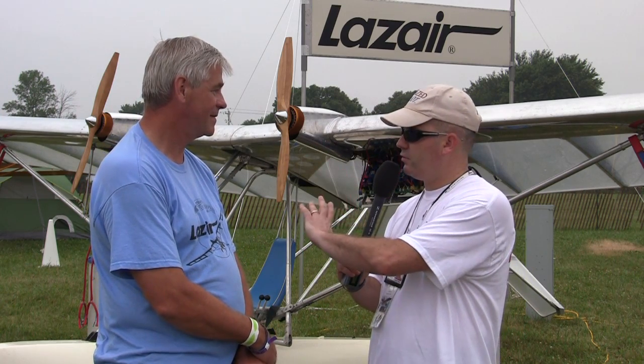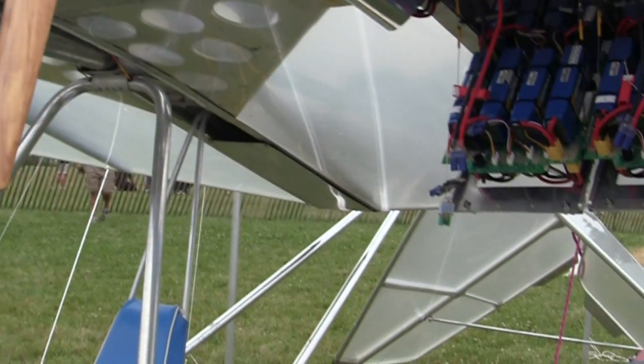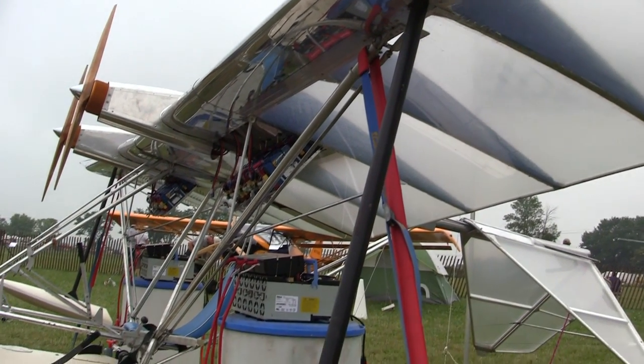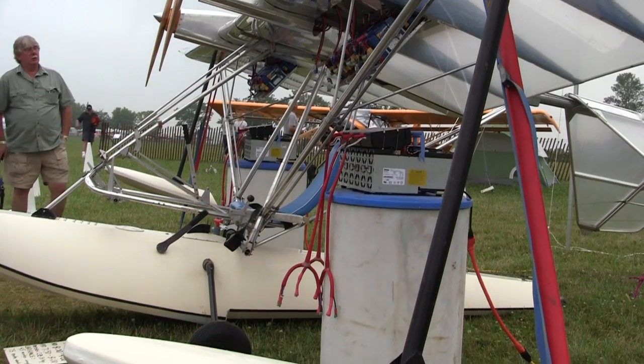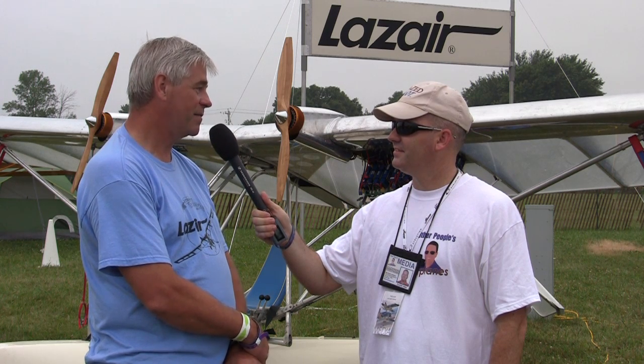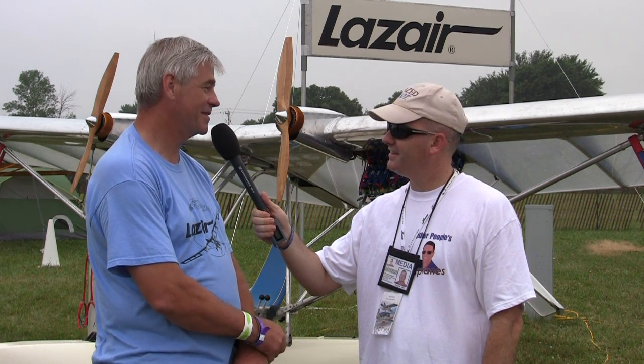The original airplane had 5½ horsepower piston engines on it, but this one is a little bit different. For the last 10 years I've been trying to electrify a Laser — put electric motors on it and get rid of the messy, gassy, finicky little things we had before. Electric has always been my dream. This February I decided, after having tried it three times in the last 10 years, this was the time it was going to work because the technology and the hardware were finally there.